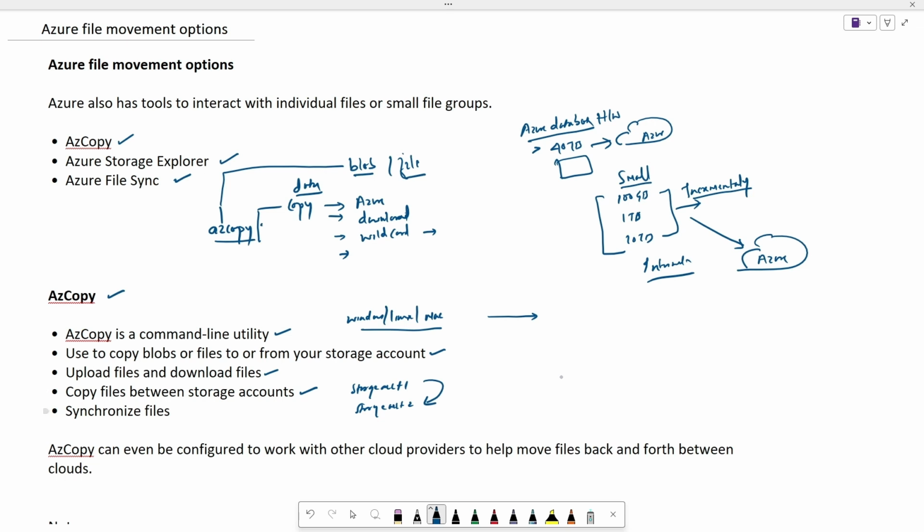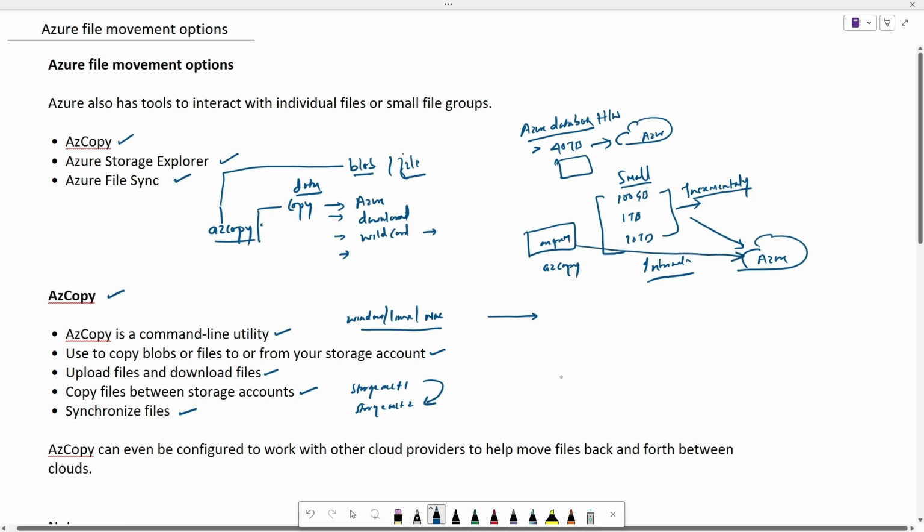I can even use the Azcopy tool to sync the files. If my files are on-prem, I use Azcopy to copy the data to the Azure cloud and I will sync.